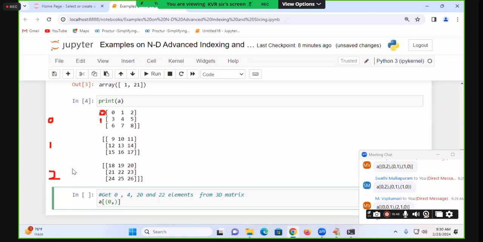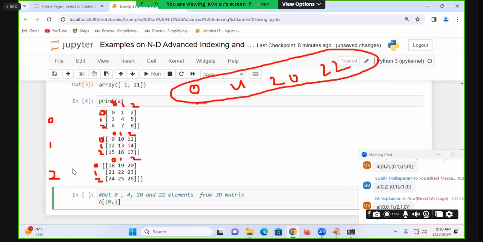The matrix indices are 0, 1, 2. Row indices are also 0, 1, 2, and column indices are also 0, 1, 2. All of you carefully listen, this is applicable for everything. So what are our elements? 0, 4, 20, 22.